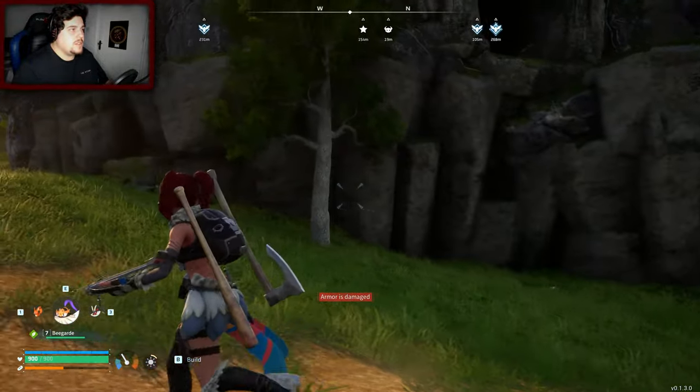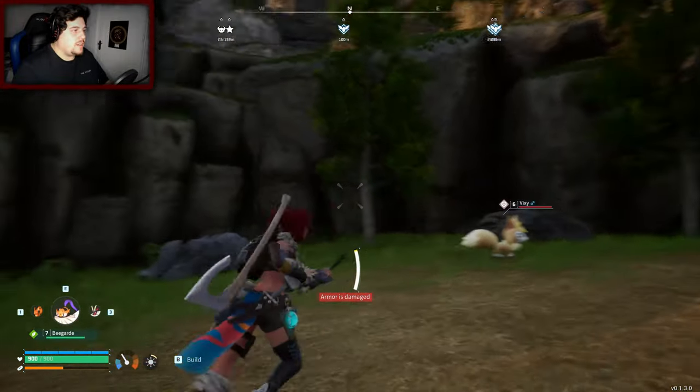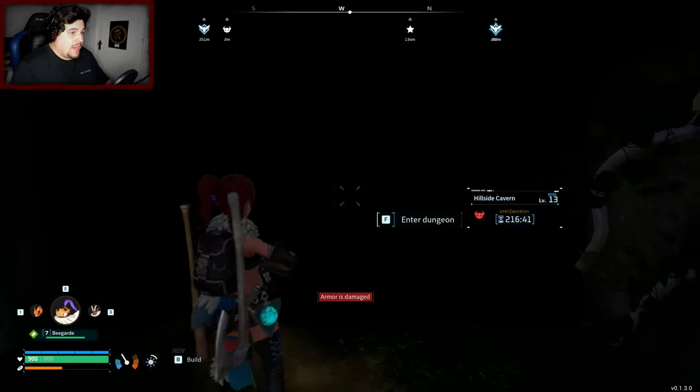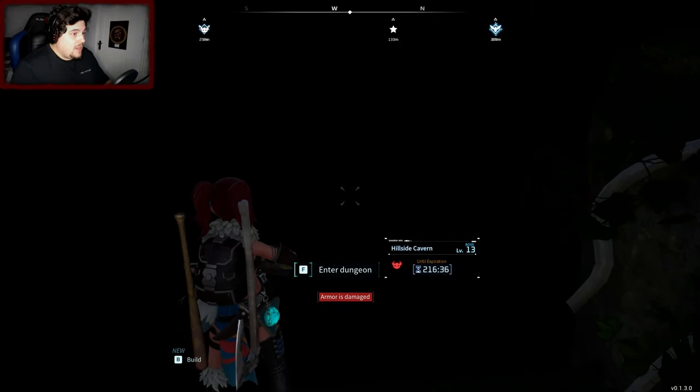Right, so where is it? Is it up there? Oh, there it is. Oh, for God's sake, I jumped down too far. Okay, well, we're going to climb up this way. So I've not been here yet. Well, I discovered it, but I haven't gone inside it. Hillside Cabin. The boss is a level 13. And I have over 200 minutes to do it.